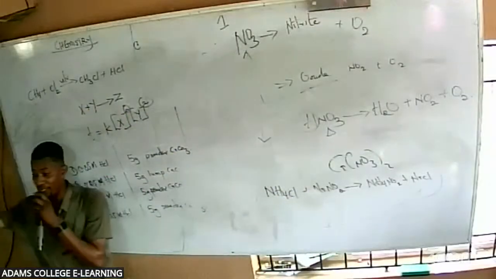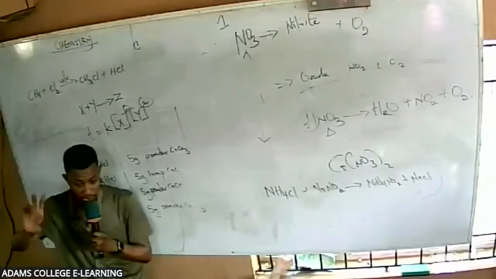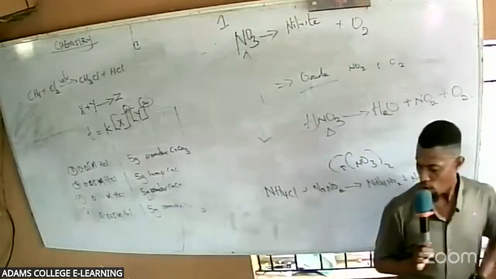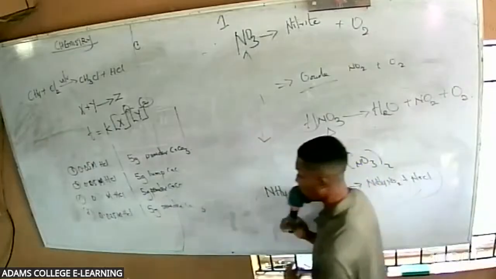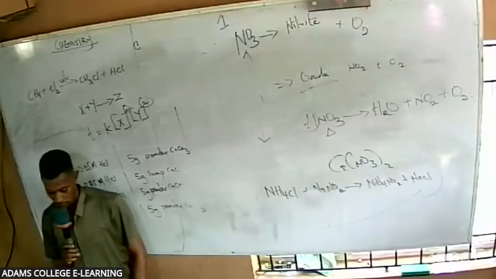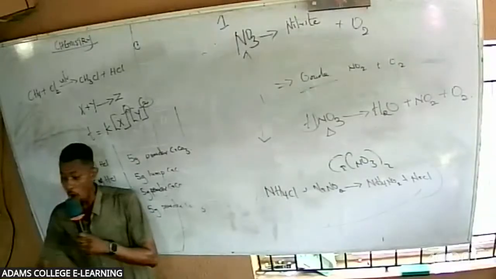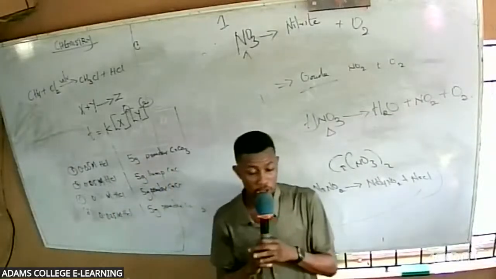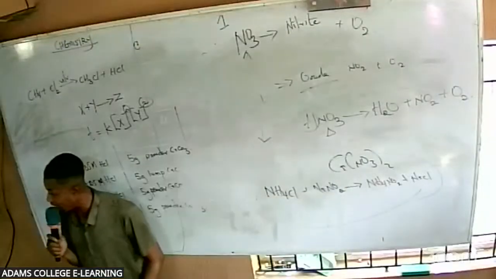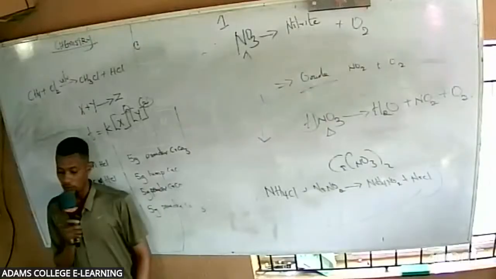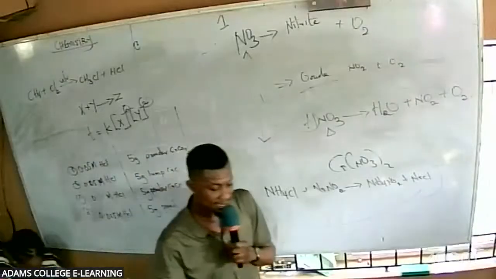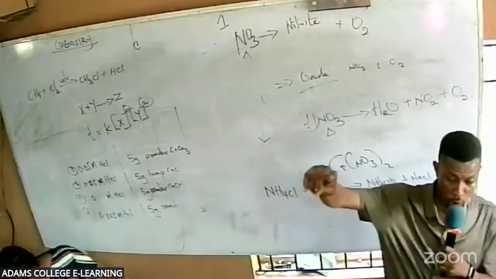But now, we said there are laws we have to work with, right? The zeroth law, the first law, and the second law. Now, under the first law of thermodynamics, what's the major concept there? Universal energy is constant. That is what? Energy can neither be created nor destroyed. It can be transferred from one form to another. Now, remember we said that under the first law, that's what led us to enthalpy, right?